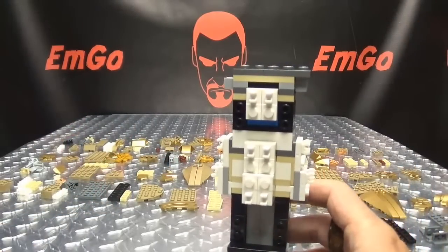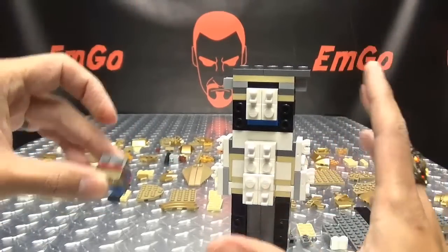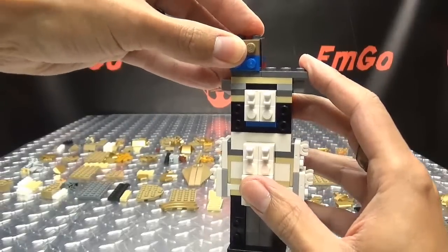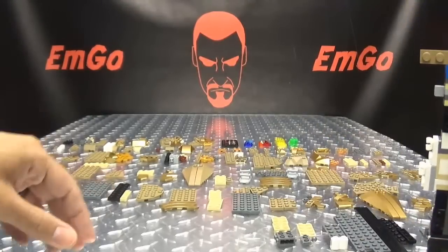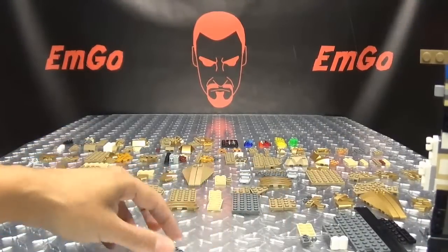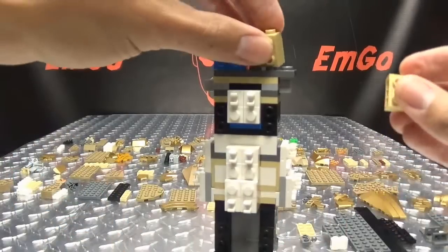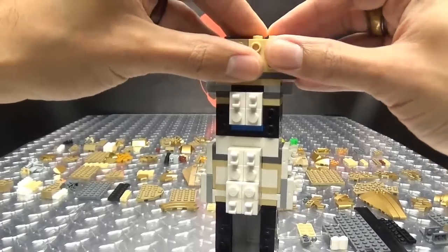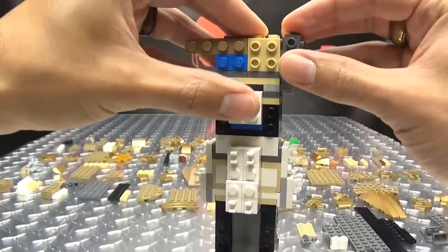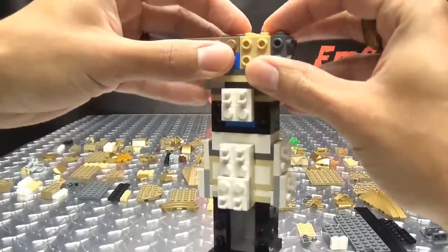All right, where are we? So we are, make sure I'm on the right side here. Yes, I am. Okay, that's going there. I always have to be mindful of my sides. What are we doing here? We are stacking these. We're just doing a lot of stacking right now on this here pillar. The pillars! Looks like Sentinel Prime's pillars. The pillars!